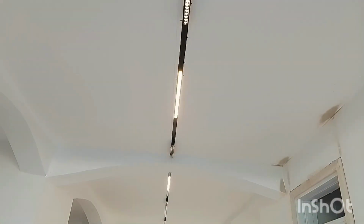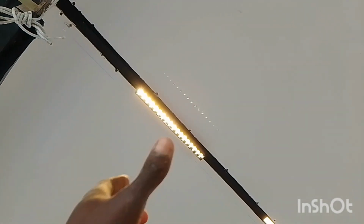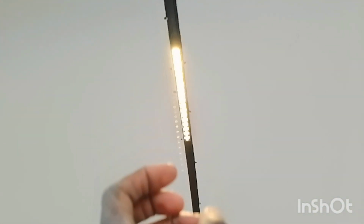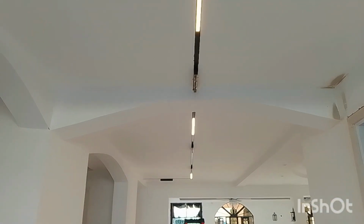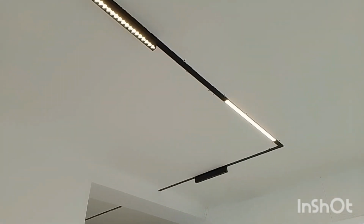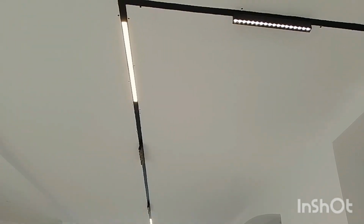So guys, now here we have installed our truck. As you can see, it has different lights. For this one, you can tilt it to light facing this way or the other way. And also this one, you can decide to move it from this point, then you remove this cover and place it there the same way, and to those others. So we have managed at least to take these up to this point. Now we are remaining with the other points that go all the way there, which I think by tomorrow shall be done. So that's what's up.